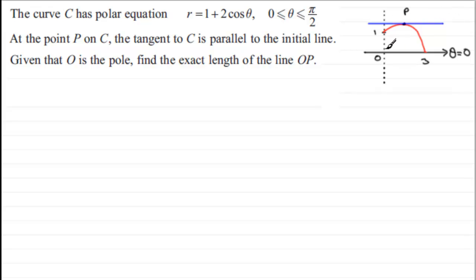So how do we get this length from O to P? Well, what we should know is that if we were to draw a triangle in here, and this is our angle theta, let's just mark that in as theta, then this value here, let's call it y, y is equal to r sine theta. So if we just put down here that y equals r sine theta. Now if we're looking for where the tangent here to the curve C is parallel to the initial line, then this is going to happen when y has reached a maximum value, a maximum positive value here. So we need to maximize this function.